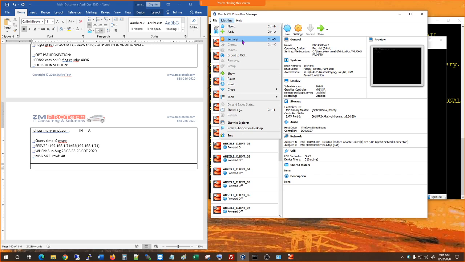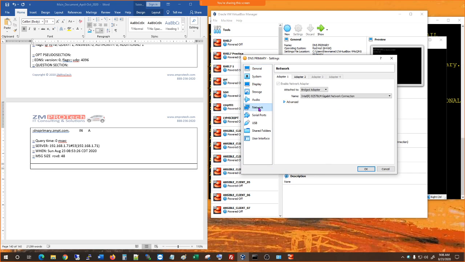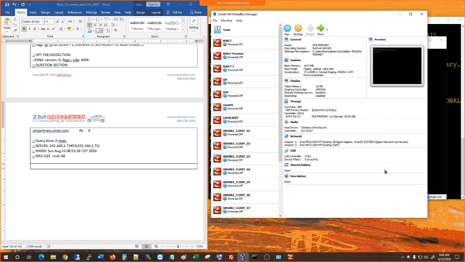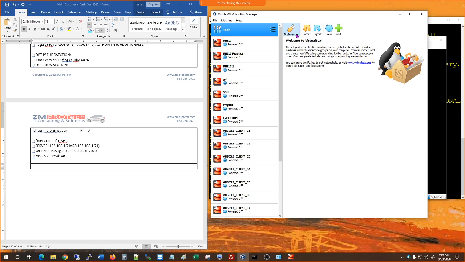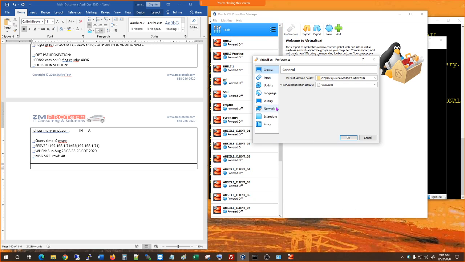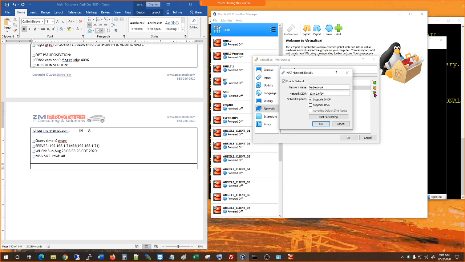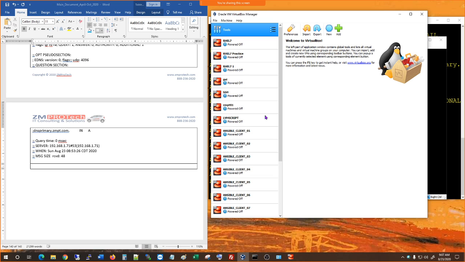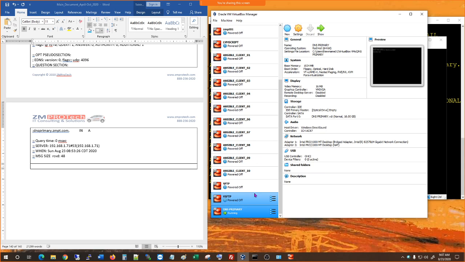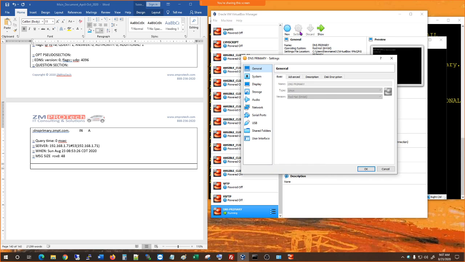Okay, so give me one second here. File, tools, preferences, network. So for the primary DNS, let's go ahead and disable NAT here, okay?